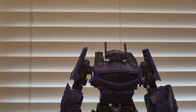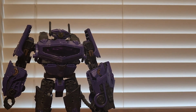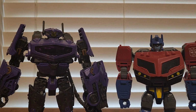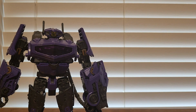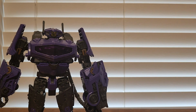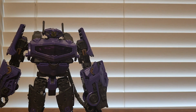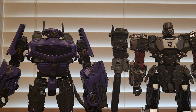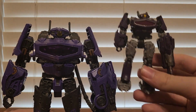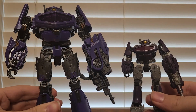So for size comparisons, camera real quick. Here he is. And here he is next to my previous review. There you can see the Optimus Prime of the animated universe. There he is next to Soundwave from the Bumblebee movie. There he is next to Starscream from the Bumblebee movie. There he is next to Megatron. And last but not least, here is the core class version. As you can see, it's the exact same thing, besides the cannon is different. But besides that, it's basically exactly the same.